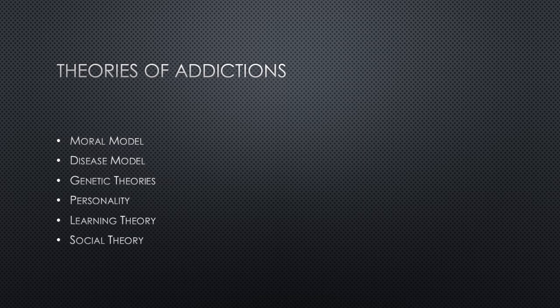Genetic theories, which use twin studies, family histories, and look at ethnic and cultural differences, have shown some promising results, but a specific gene for addictions has not yet been found. Genetic theory has more recently evolved into epigenetics, something we'll be focusing on throughout this course. Epigenetics is the study of how the environment and experience can switch particular genes on and off. This is probably the most exciting and fruitful area of study currently.